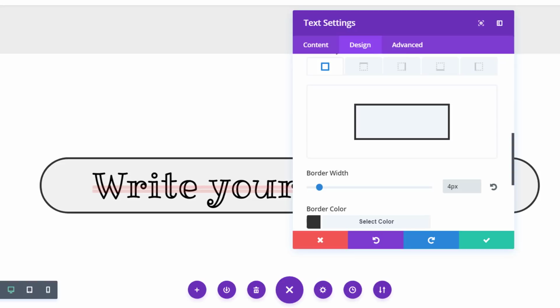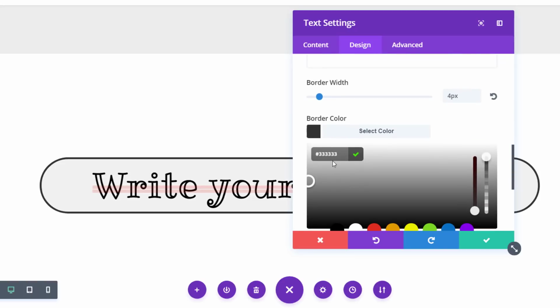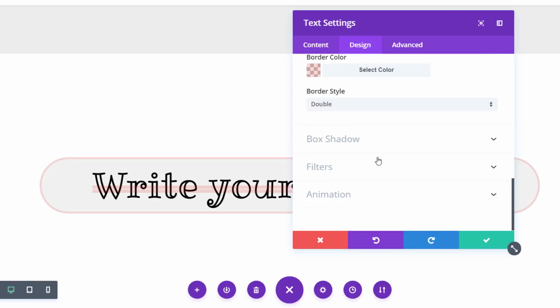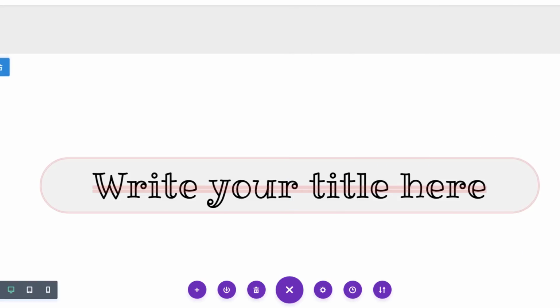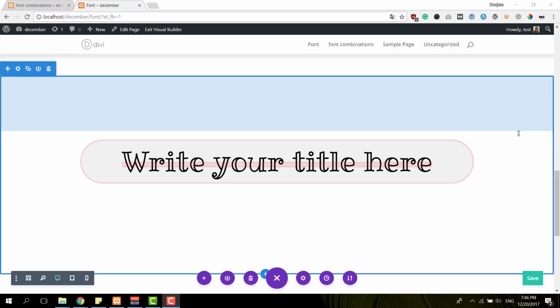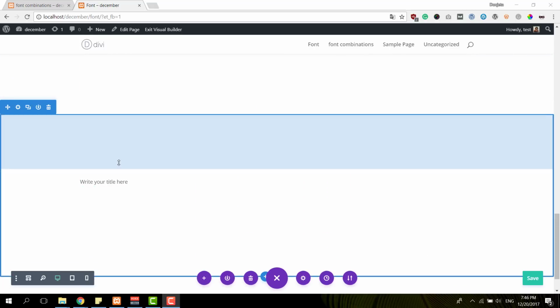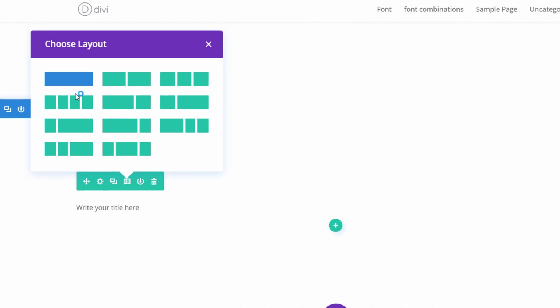And then I'm also going to add a border style, and that's going to be 4 pixels for the border width. And we're going to apply this border to each one of the sides. And we're using the same border color as we did for the strike through, and we're going to use double as our border style. All right, so here we have the result. Let's move on to the next and last example.